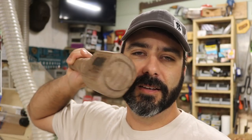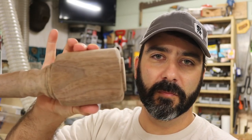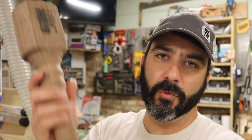And so I started doing some research. I couldn't find anything. Asked several people around if they had seen one. But nothing really exactly like this. And so I just kind of stuck with this and kind of claimed the design, I guess. But what I'm doing here, this little piece on the top is nothing more than it's supposed to look like the handle sticking through the head of the mallet. Just kind of give it some visual appeal. And then I started putting some decorative rings around it.